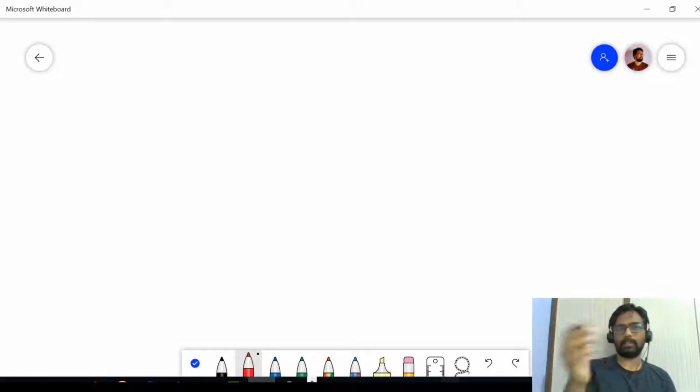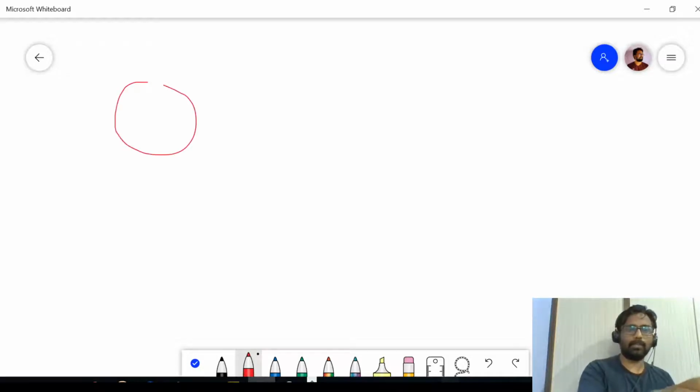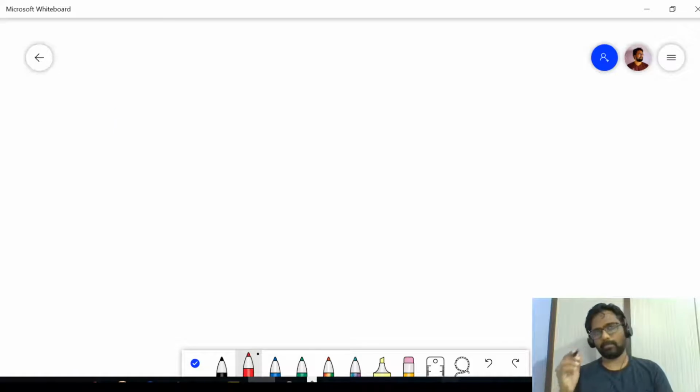Just like we were doing in the previous classes, we are going to draw boxes and circles. Why this is required is that humans are automatically plugged in to recognize images and visualizations, like a video or a picture. That is why we always try to write diagrams out of the text.